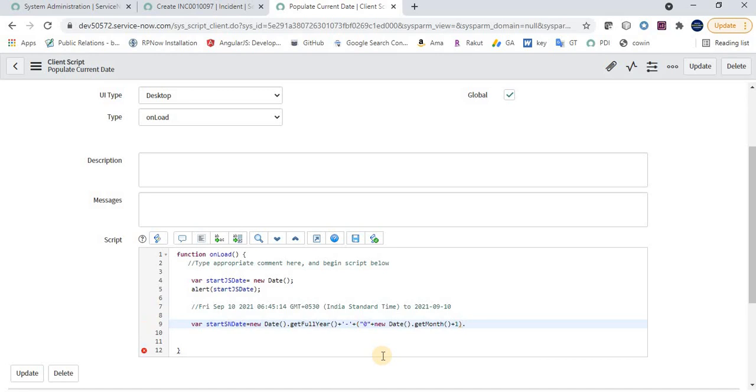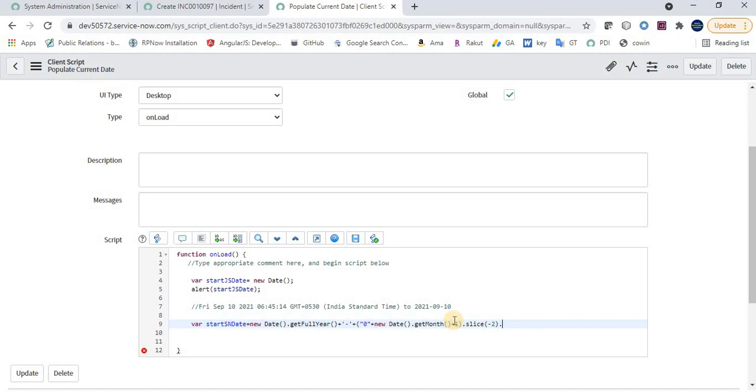Okay, dot, then this is slice. So let me slice it to -2, which says that from the right hand side it will take two values, that is 0 1, and will slice all the values which come after 2. So start from the right hand side to the left hand side. In this way we are getting the month.